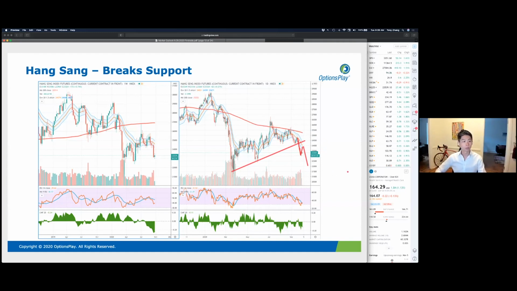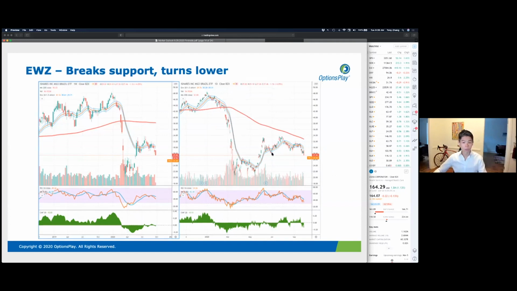So Hang Seng breaking below some supports. Brazil also yesterday, on some news about potentially some social programs to offset the income declines, seeing some breakdowns here below this $28 level on EWZ, which is the MSCI Brazil ETF. Notice how it recently couldn't manage to make a higher high, actually made a lower high. And once you couple that with a breakdown of a support level, this really puts Brazil into a much more bearish state here for EWZ.